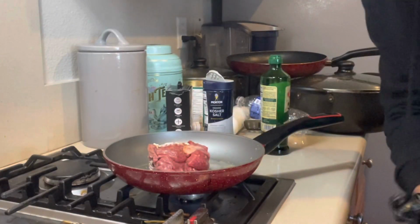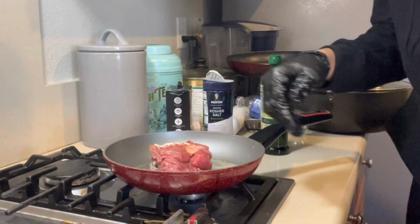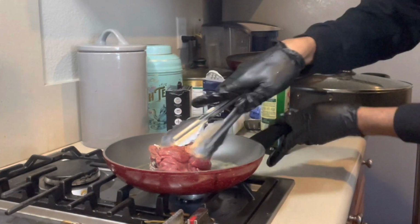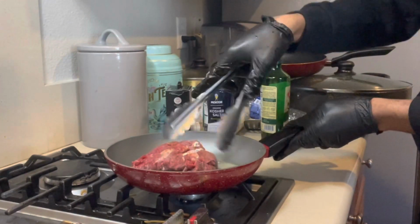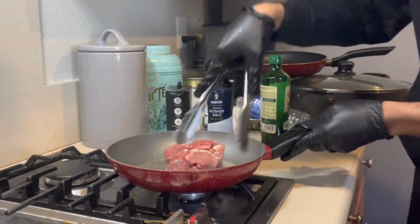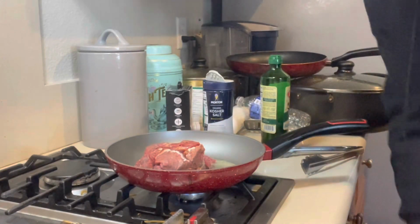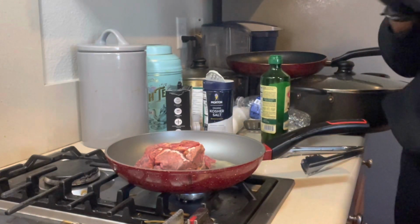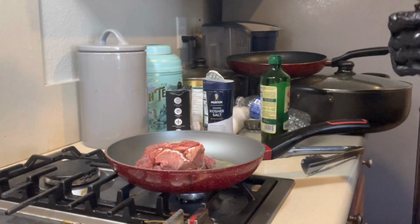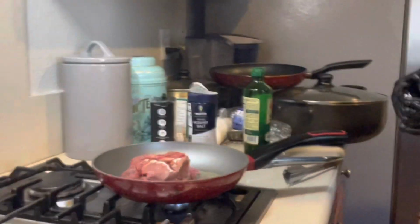But this is gonna take a minute because this is a chunkier steak. Like, I should have got a normal steak, but yeah, it's still gonna do the same thing, but it's more chunky. It's more like a beef or something. I'm about to enjoy this steak. Yes, sir.